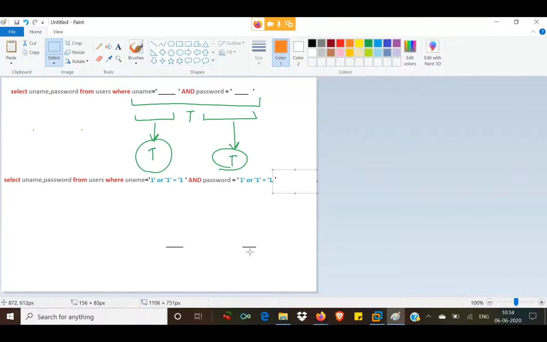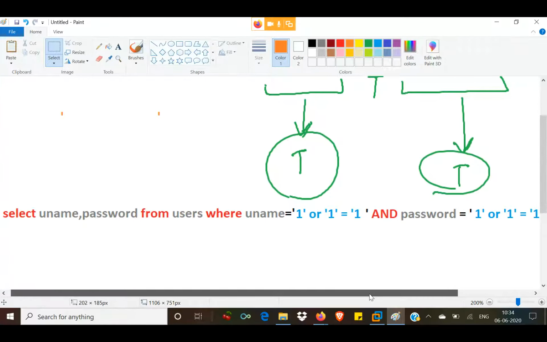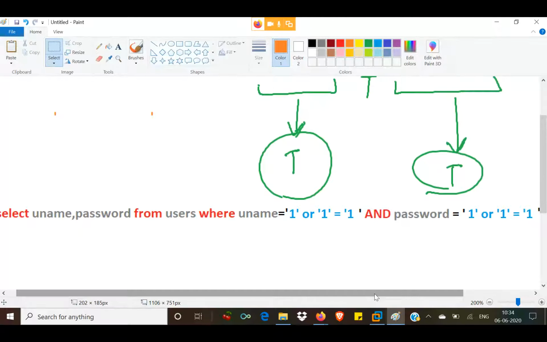This is how behind the scenes my query would look when I enter this payload. Once I entered this payload, you can see the apostrophe is getting balanced here. Can you see them in pair now? You can see one pair is being created here, and the other one is at the back. Same thing is happening with the password.